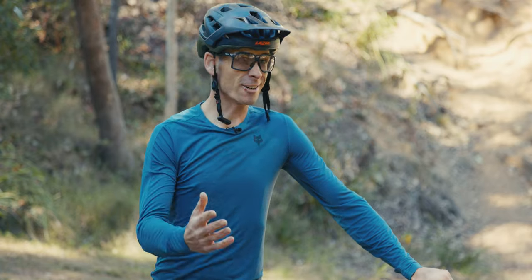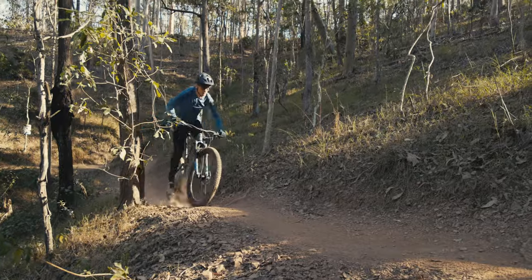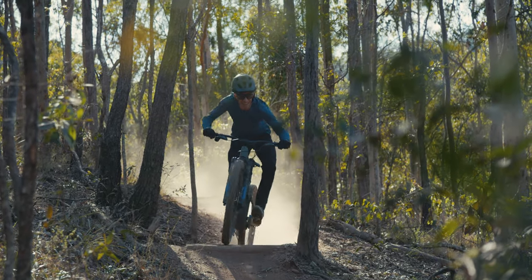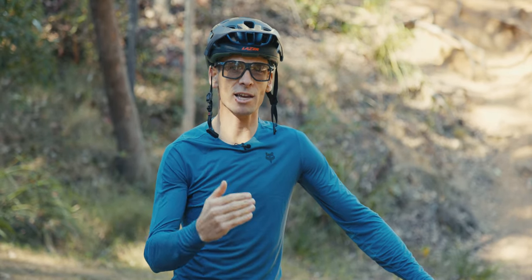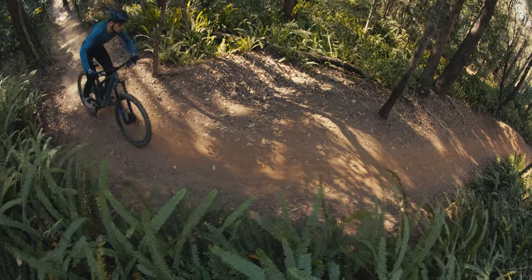The big question: how does it ride? In general it rides just like the Fuel EXe I rode last year with a few differences. I got along really well with the Fuel EXe last year — it was just under 18.5 kilos, had a real intuitive feel from the TQ system, and was a very difficult bike to give back after reviewing. This bike in essence is the same — same system, same suspension platform, same geometry. I feel really at one with the handling, but being a couple of kilos heavier I do find I'm erring towards using higher power settings and therefore not getting quite the range I was getting on the carbon bike.